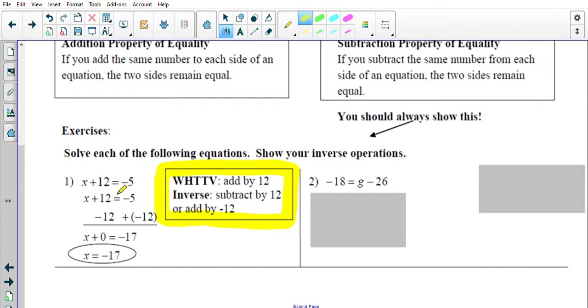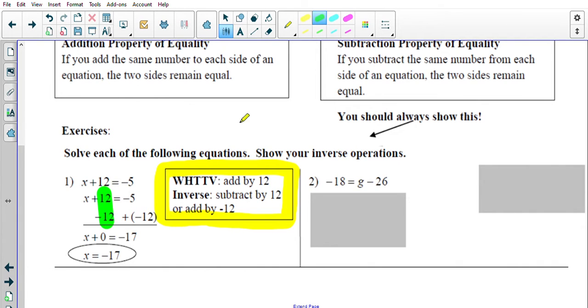Now, assuming you use the inverse operation, since the inverse of adding by 12 is to subtract 12, this should cancel out and become 0. Plus 12 minus 12 becomes x plus 0. Now, I don't typically write this step. I'll automatically go to the final solution, so you'll see that in all the future examples. But you'll end up with x at the end. And that's our goal, is to isolate the variable.